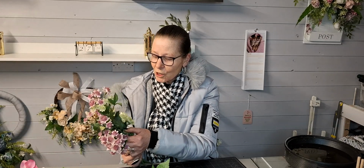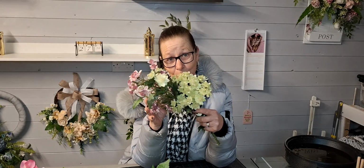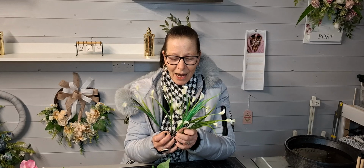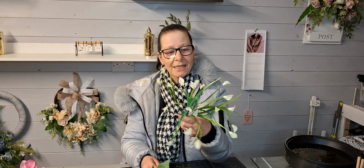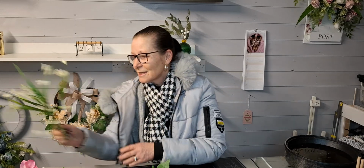I've also decided I may use these. I got out my Billion Stars, Astrantia, and I've got them in the pink, and I've brought out the white, or the green, as we say. I can't quite make my mind up which one I want to incorporate. So I've got those out, both out together. And of course, you know me, I know you know what I'm going to say. You're right, my wispy bits. I cannot do without the wispy bits. So I brought out my white, beautiful Callalillies, and I thought, let's use those as our movement. So they are pretty. So we've got all of that for that little basket or handbag.